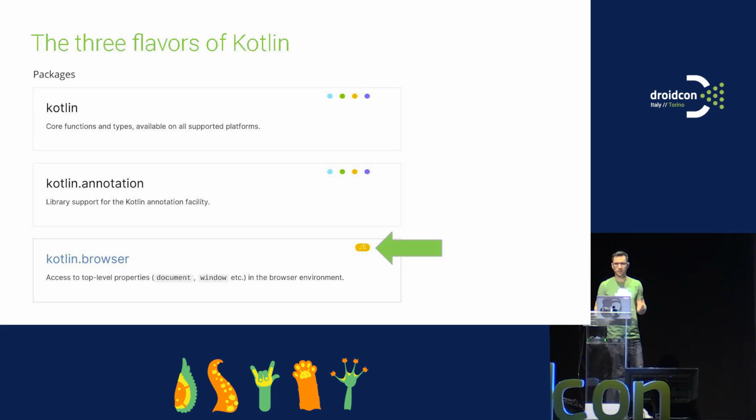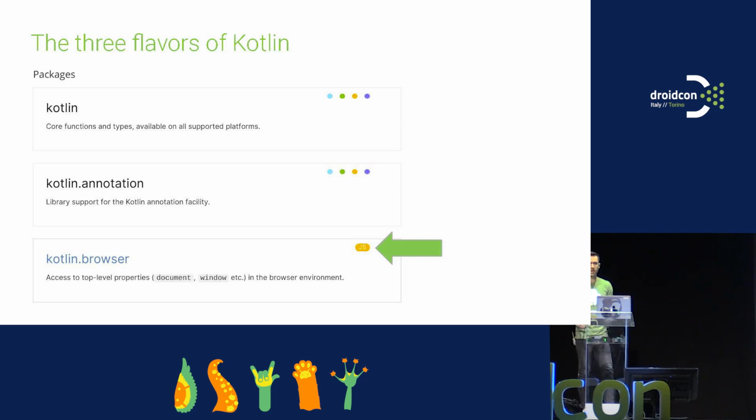And by the way, how do you know if you can use specific classes from the Kotlin standard library, let's say on Android, on iOS, or in JS? Again, we go back to our reference documentation for Kotlin on the Kotlin Lang website.